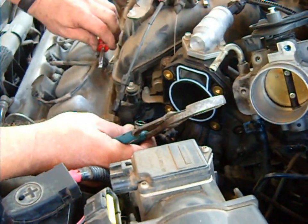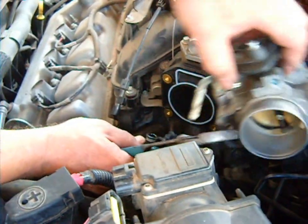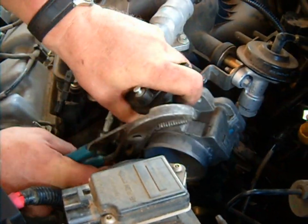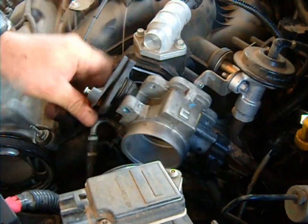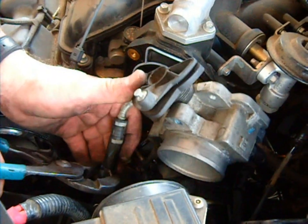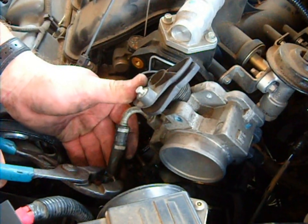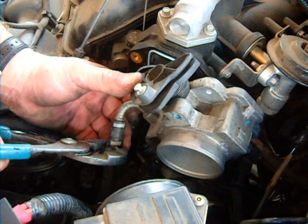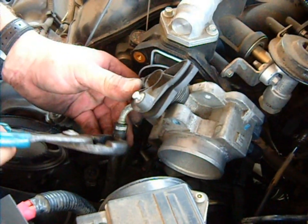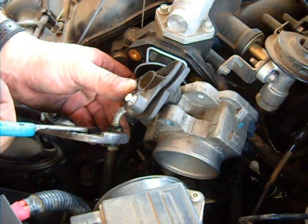All together, we may have lost a cup of antifreeze, if that much — it's not enough to really be concerned about. We're just going to slide that back on its spot too. Notice I've got my fingers on the back side of that clamp; that's to help me slide it up without it jamming. Makes it a whole lot easier. And that's the clamps done.